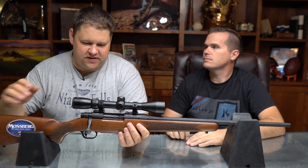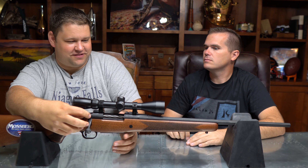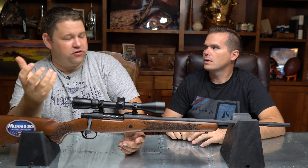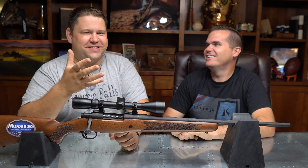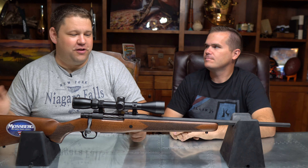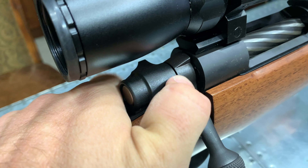Some of the rifles we tested, the safety didn't make a lot of sense to me. I think that the safety lever, when it's off safety, there needs to be a red dot or something red. It should just be obvious when you look at the gun whether or not the safety is on. You shouldn't have to look for a black engraved S on a black piece on black metal. And this one's obvious — it has the red dot. That's good.